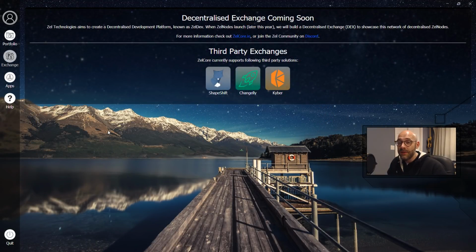In addition to all the great wallets and Ethereum tokens that are available for your portfolio, they also have exchange being offered via Shapeshift, Changelly, and Kyber, which are pretty extensive. Now, in my experience, I have found that these tend to be a little bit more expensive than if you actually go to an exchange and do a trade yourself. However, for the sake of convenience, if you're just using your mobile app and you just want to do a quick shift from Bitcoin to ZelCash or something else, then you can, in most cases, use one of these three options for right now. In the future, however, sometime down the road, there are plans to build a decentralized exchange, which will really allow people to take full advantage of the privacy features built into the ZelCash blockchain and protocol.